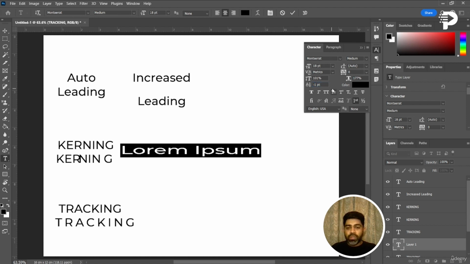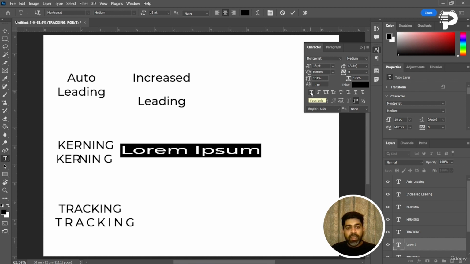The couple of other options that we can see over here is the color. We've already seen how the color works. And then there are a few advanced features. There is the Faux bold, the Faux italics. There is something for all caps, small caps, and superscript, subscript, underline, and strike through. If you have not used any of these earlier, let me just quickly show you how these work.